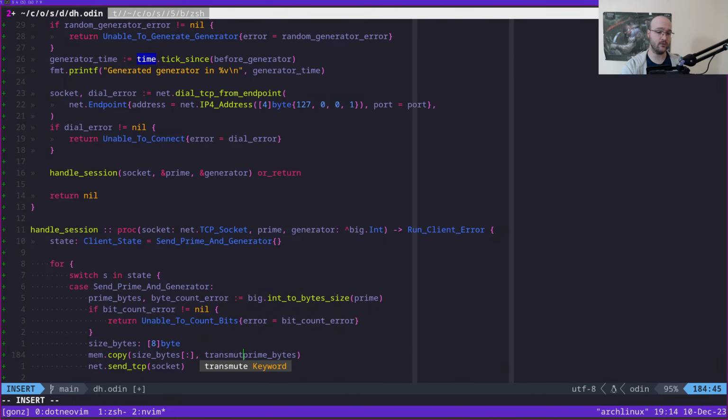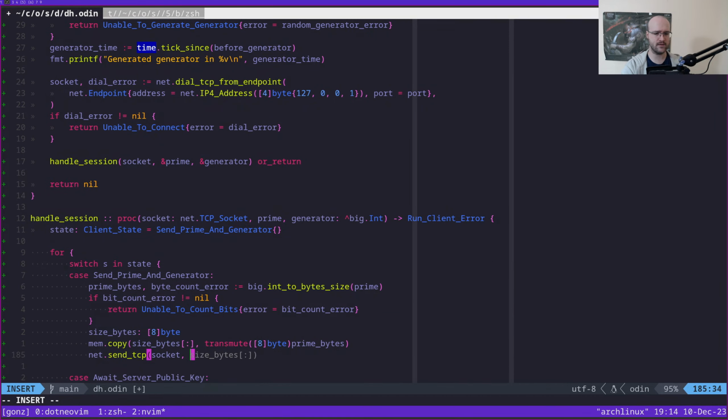We can transmute this here. I think that should be fine. And then now we can send size bytes here.